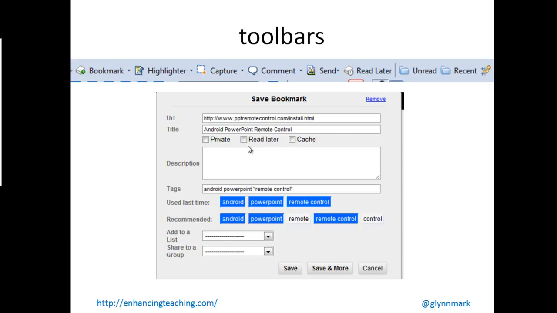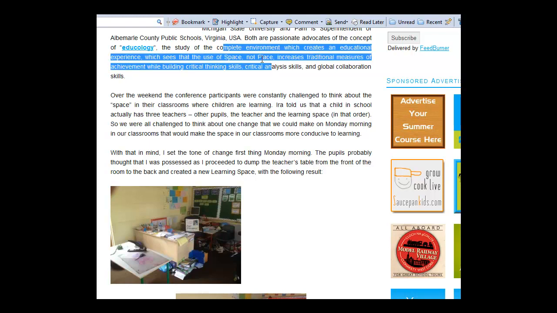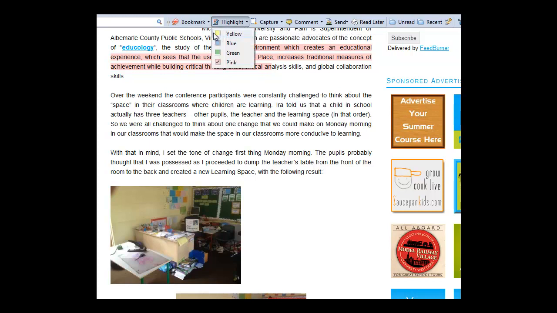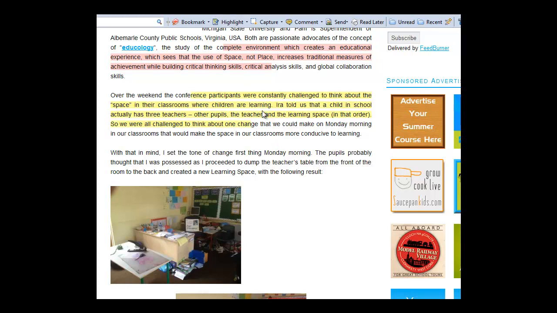The next tab available for us on the Diigo web toolbar is to highlight. So if we get a piece of text and we think this is particularly important, we can highlight it there. Now, in this case, it's turned up pink, but you can actually click on the drop down arrow and make your next set of highlights yellow if you wish, and so on. And you can color code these according to your liking.